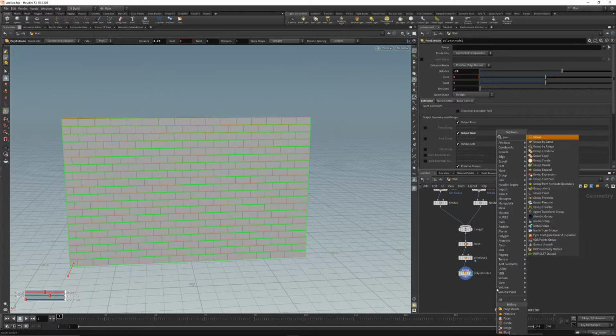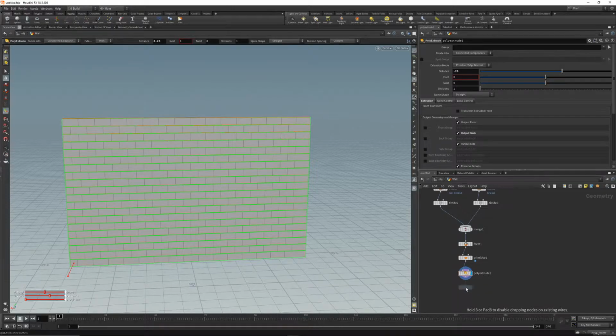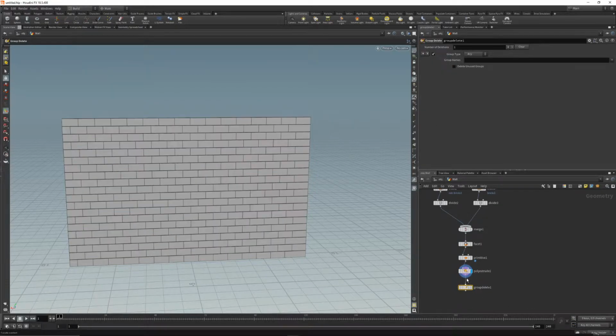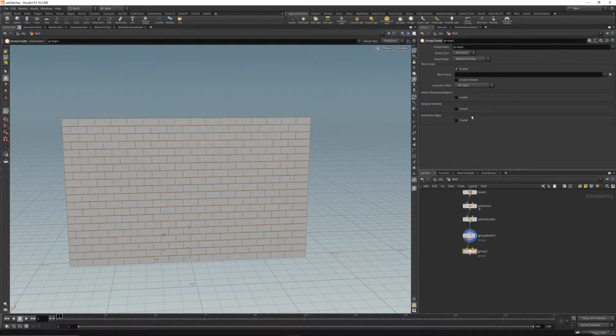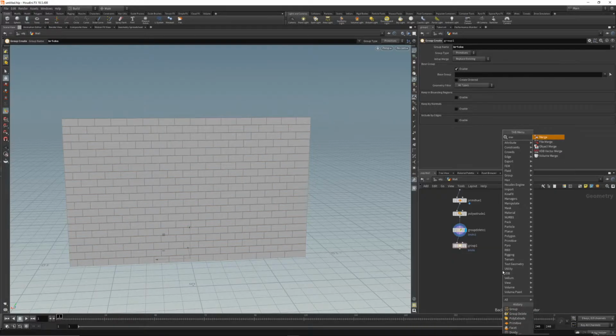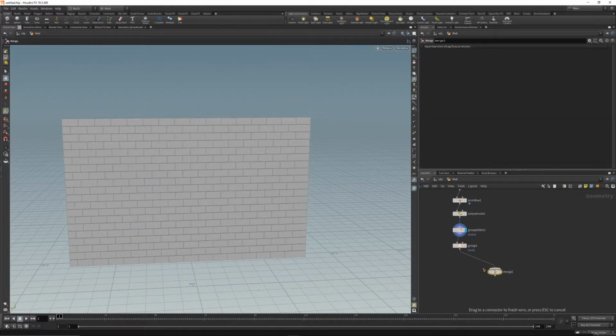I'm now gonna delete the group that we created to separate the bricks up here, because we no longer need it. So select bricks 1. And now actually I'm gonna create a new group, which I will call bricks, so we can actually separate the bricks from our concrete, which we're gonna create next. And we can put this inside a merge node array.